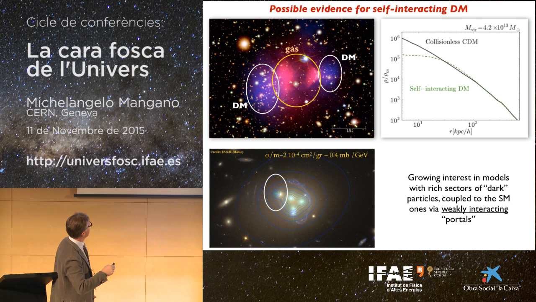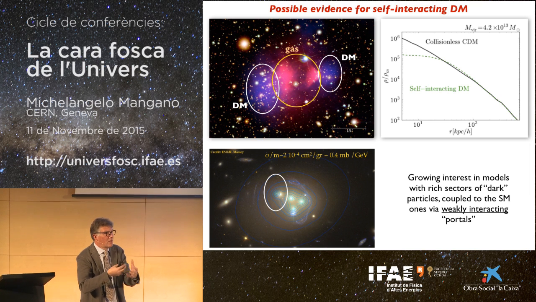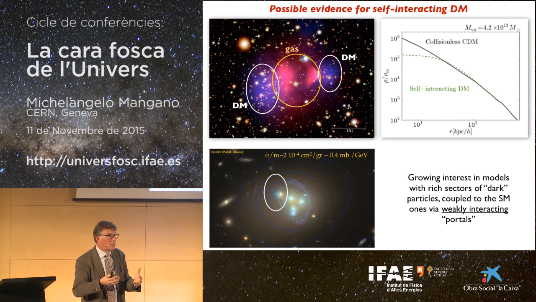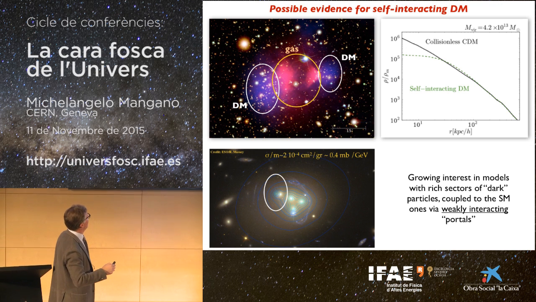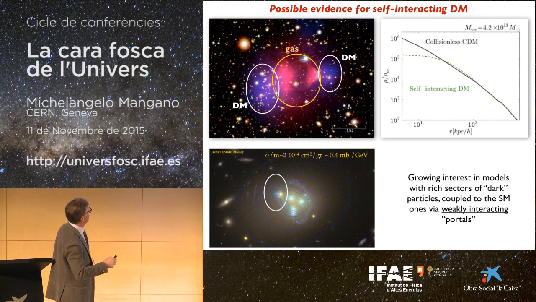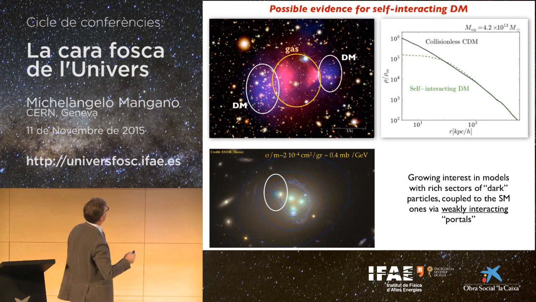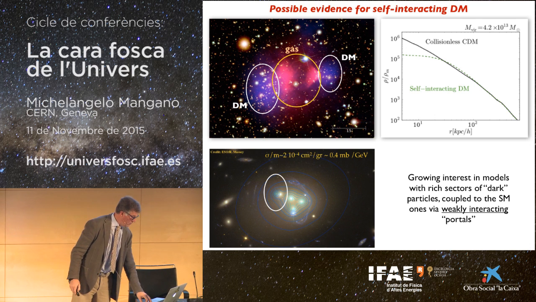And what we find is that all of the matter kind of got trapped. As you can imagine, there is a collision, so everything that interacts strongly stays there, and things that don't interact very strongly with themselves just fly through. This is what seems to have happened to dark matter, because dark matter just went through and is shooting out of the collision region. So this led to limits on the amount of self-interaction of dark matter.